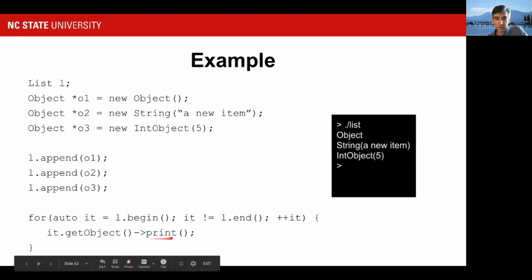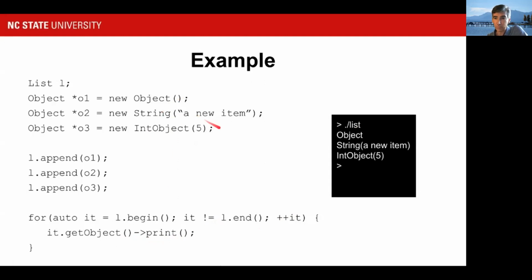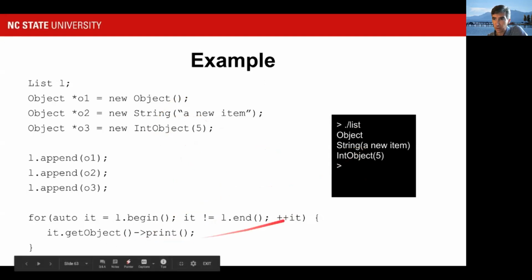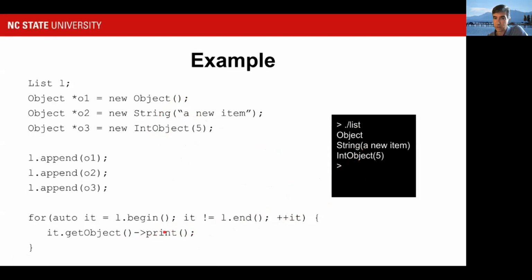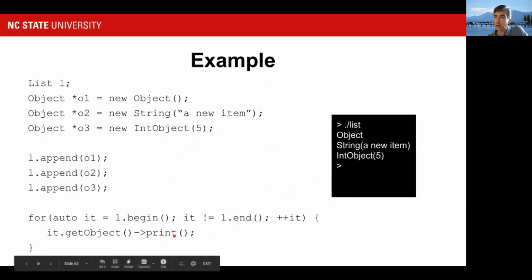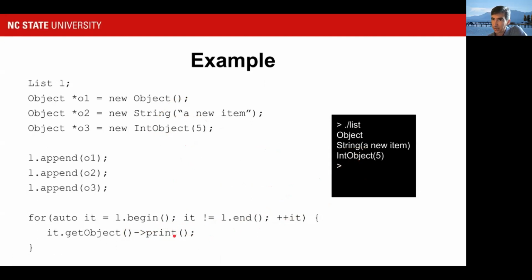So now this print really means something different depending on the object, right? If it's a string object, it's going to print string. If it's an int object, this print call is going to call print, right? I'm not always calling the same print function. I'm calling the print function associated with the kind of object that we're really pointing to. And that's polymorphism, when you get different behavior based on the object that you're actually trying to use.